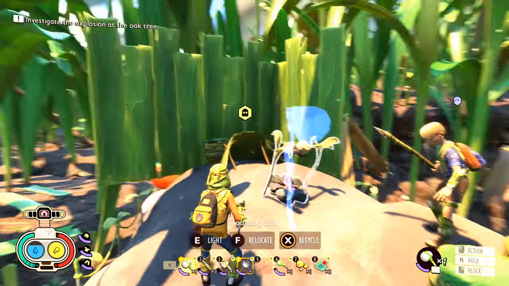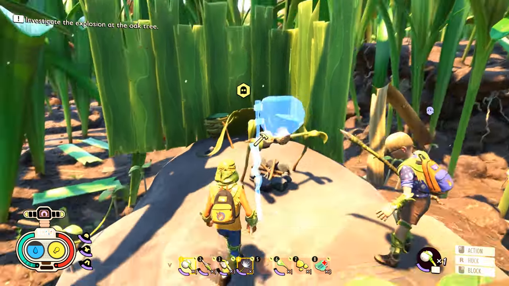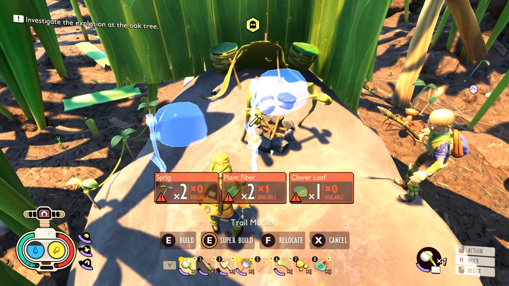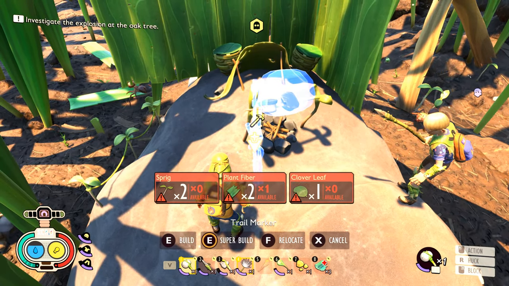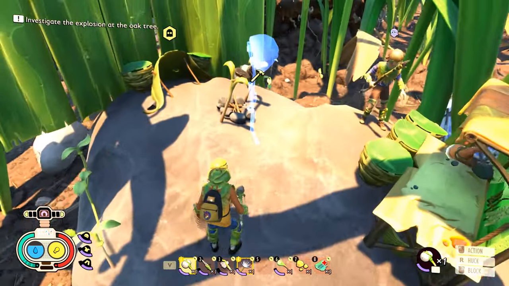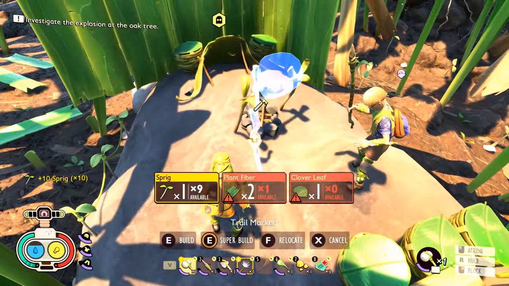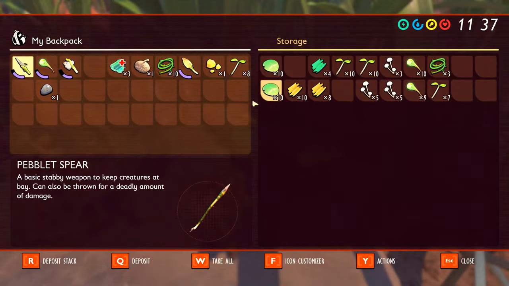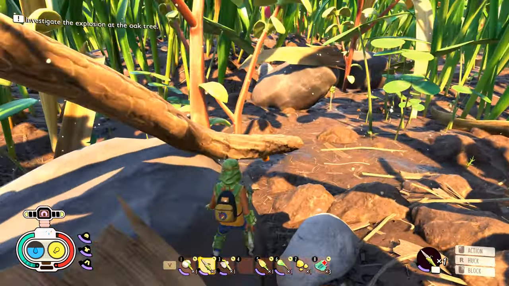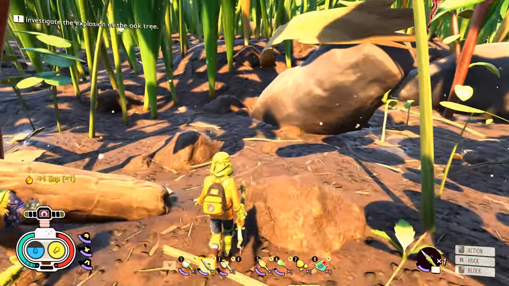It's okay. Okay. Just one. Right click. To remove it, right click. Yeah, now you build it. Okay, it's done. That's fine. You remember where we can find some grub?